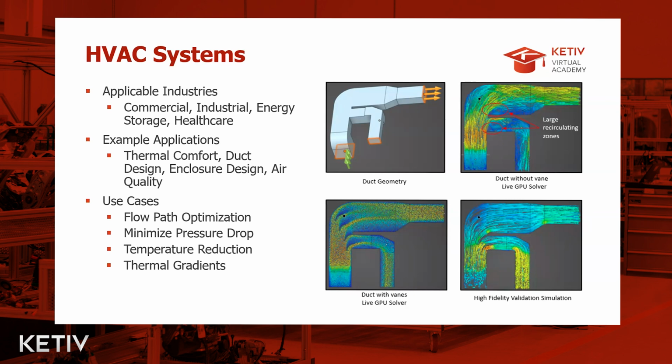Over on the right, you see some graphics wherein we have an original duct design. We solved this in Discovery and saw recirculation patterns over here. We were quickly able to add some guide vanes, and then the flow becomes a lot more well-behaved. This particular modification is so easy and so quick to be done in Discovery that there's no reason you should not be leveraging Discovery's capability in doing things like this.